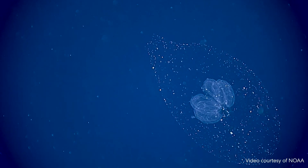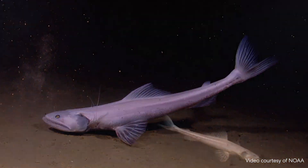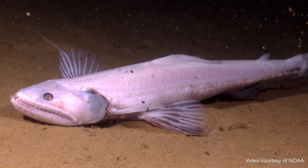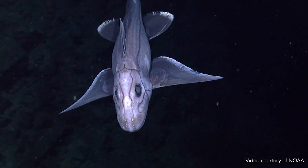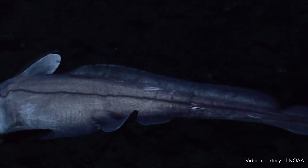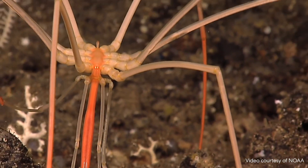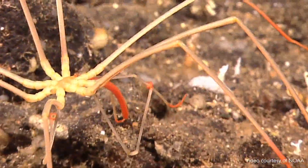Deep sea creatures have some very special features that help them survive in the dark with very little food and a lot of water pressure — and that's why they look so strange. Remember the deep sea lizard fish? It uses its big mouth and sharp teeth to eat anything it meets, even other lizard fish. That's pretty helpful considering there isn't much life this far down. The frankenfish is actually called a chimera, and it has no bones in its body — its skeleton is made of lightweight, bendy stuff called cartilage, the same stuff that your ears and nose are made of. And back to our beloved sea spider: this species grows to almost three feet, or one meter wide. These spiders breathe through the hard covering that protects their bodies.